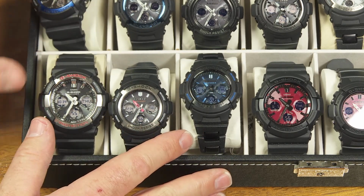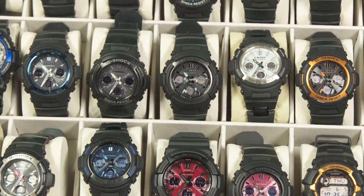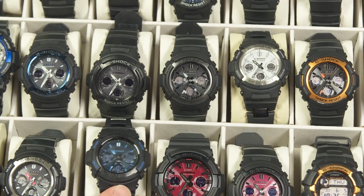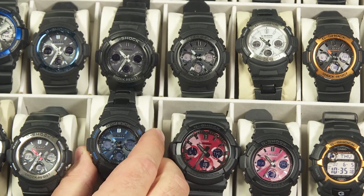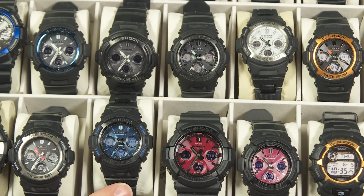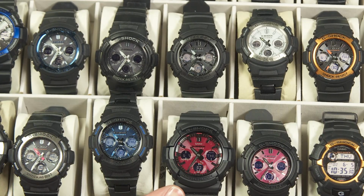And obviously, when I receive the Fire Package watch that I just ordered, the 2025 edition for the year 2025, I'll make another video and I'll tell you all about that. See, what I find is sometimes the illustrations I see of the Casio watches don't do the watches justice. Most of them that I see, the official Casio product illustrations, they look better in person than they do in the illustrations. So I would like to try to make it look really great when I get that new watch, tell you all about it. And I hope you are being helped by this video.